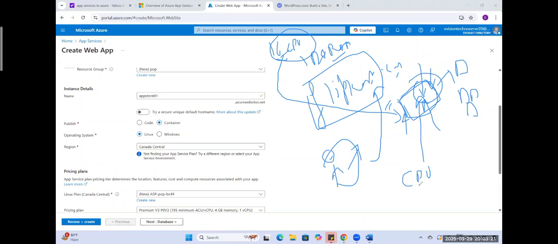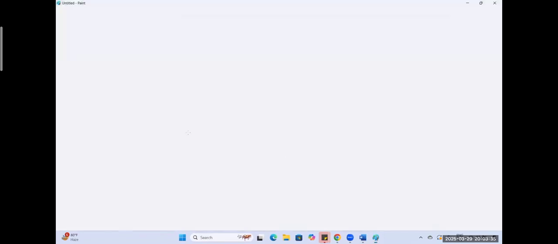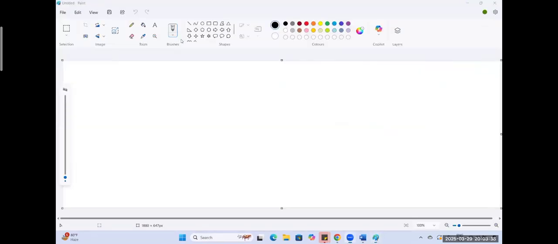So that is possible in the microservice architecture. If you are running the applications in Docker, if you are managing it, then it is possible. So nowadays it is possible. Earlier it was not possible. If I open Paint, so we have Paint in Windows. If specifically I want to give more compute to this pencil, मुझे इस pencil को ज़्यादा CPU देना है. Is it possible? No, it is not possible. If there is a load on this pencil, on this Paint, I want to give a lot of CPU. I want to give more CPU and more RAM to this pencil only. Is it possible? No, it is not possible.